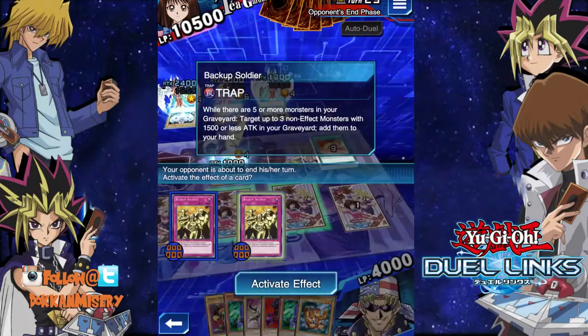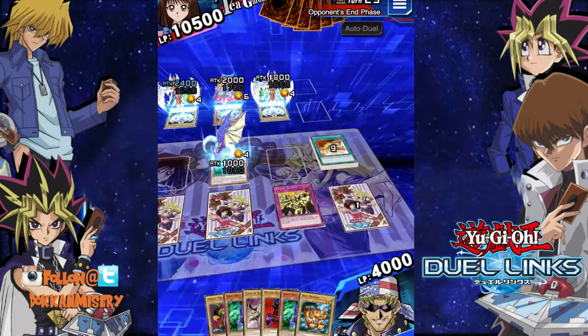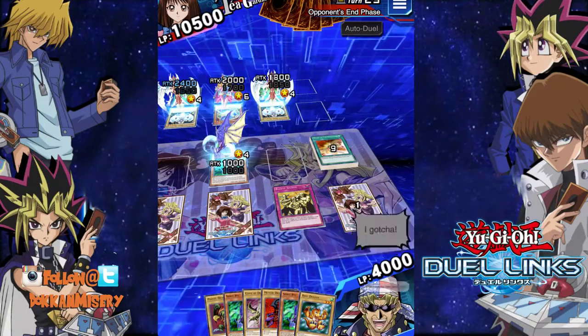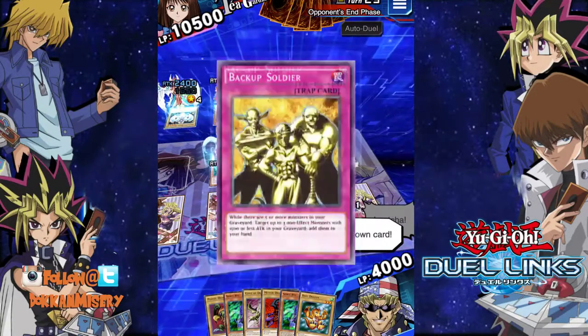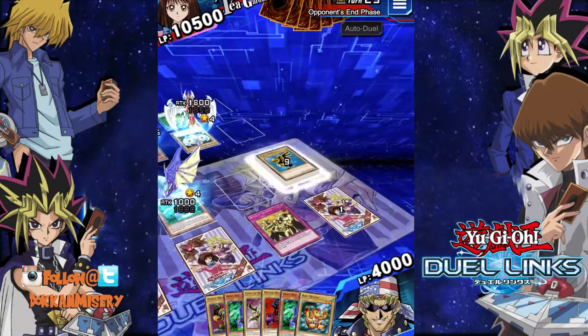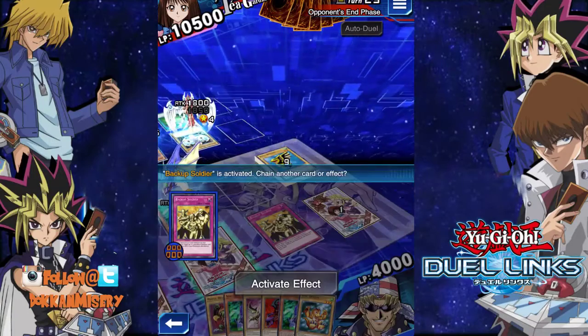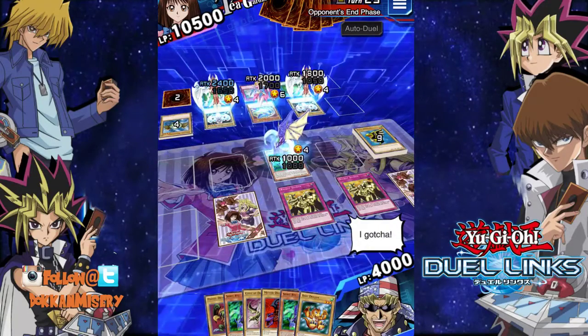So now this is the end of his turn. Yep, he's about to end his turn, so we're going to chain with both our backup soldiers at the end of his turn to get back all of our cards. So 1, 2, 3, target those 3, and then we're going to chain with the other backup soldier as well. Yep, chaining with the other one, and then we'll get back the other 3 dragons.